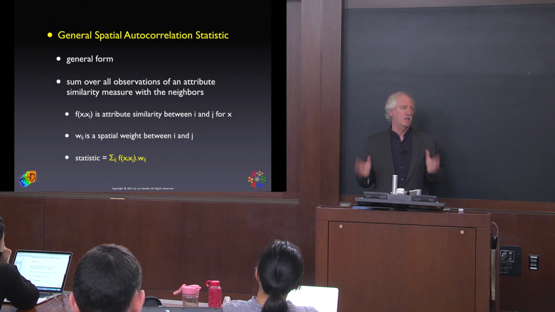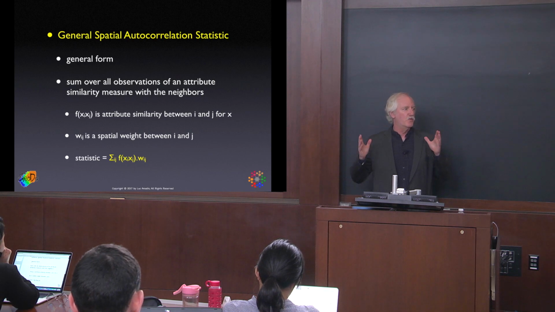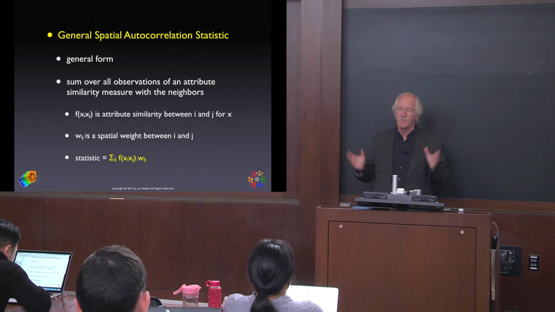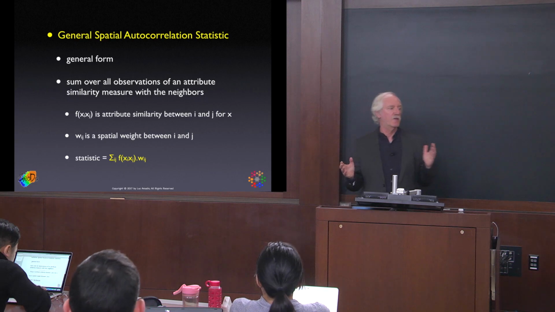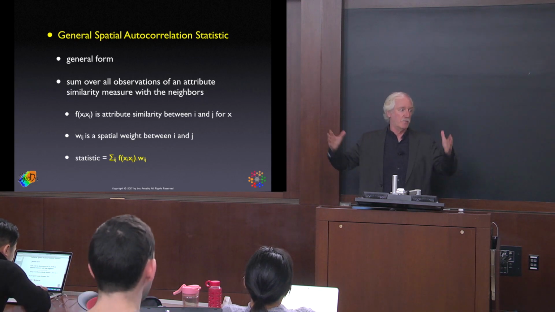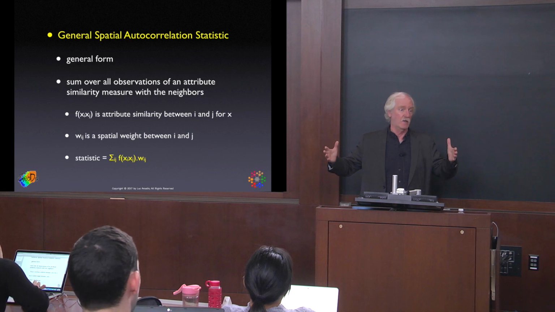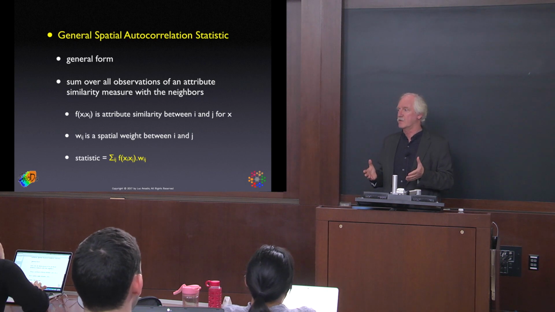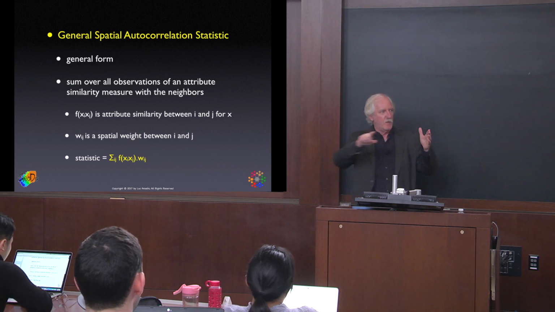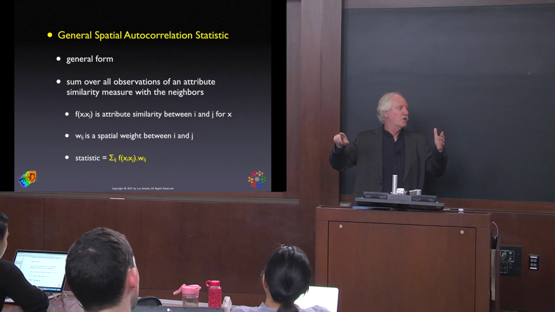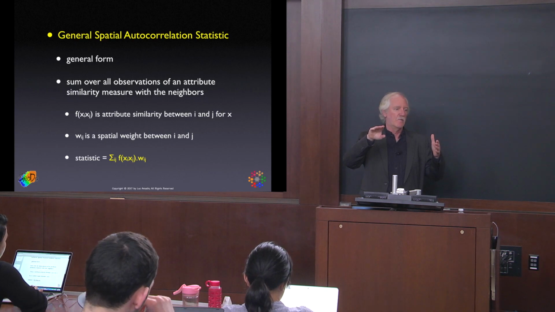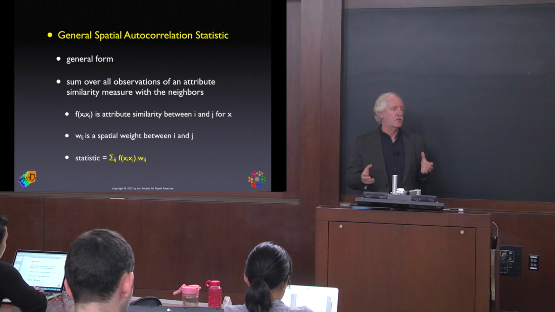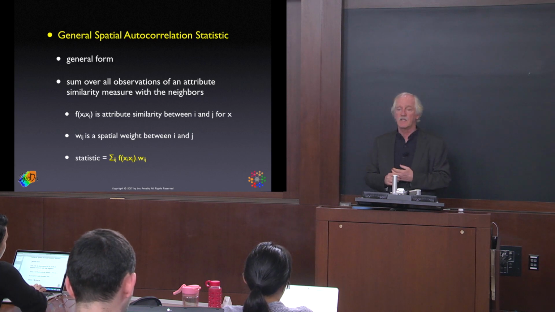Okay? If you look at the spatial weights matrix for the counties in the US, there's a little over 3,000 counties in the US. So you can think of this as a 3,000 by 3,000 matrix. A lot of numbers, right? 9 million. But any county, on average, only has about 5 neighbors. So if you have a row in this matrix of 3,000 plus elements, only 5 of these are not 0. In fact, as a percentage, it's less than 1% of the 9 million that are actually non-zero. So most of this is actually very, very sparse.